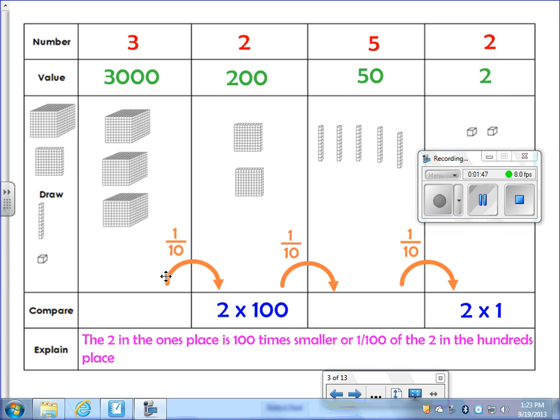Now, likewise, if we move to the right on the place value chart, each place value is worth 1/10 of the value to its left. So the thousandths place is 10 times greater than the hundredths place. And likewise, the hundredths place is 1/10 the size of the thousandths place. And if we think about this fraction, 1/10, as a division problem, we could think of it as dividing by 10 as you move to the right on the place value chart.